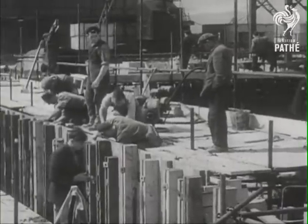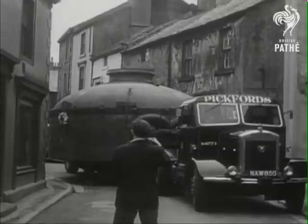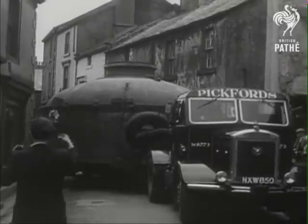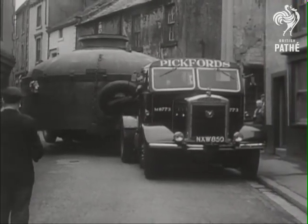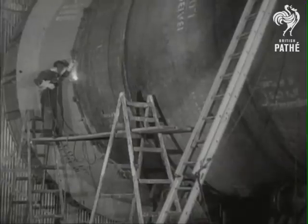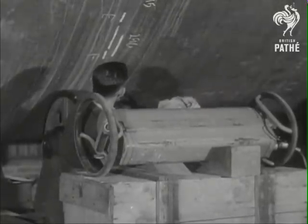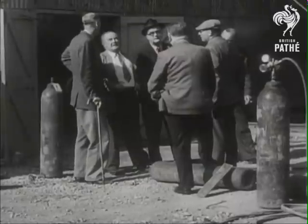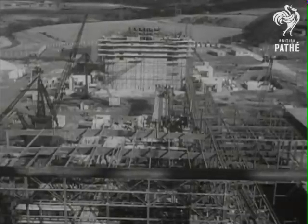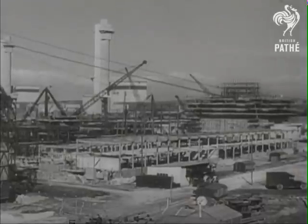The world's first commercial nuclear power station began to take shape at Sellafield on the coast of northwest England in April 1953. At the time, electricity was generated by turbines driven by steam heated by coal. But in their research on the atomic bomb, scientists had discovered that the intense heat created when atoms and neutrons were split could be harnessed in a reactor to produce an almost unlimited supply of energy. In the years that followed, others worked on the idea of turning this energy into electricity.